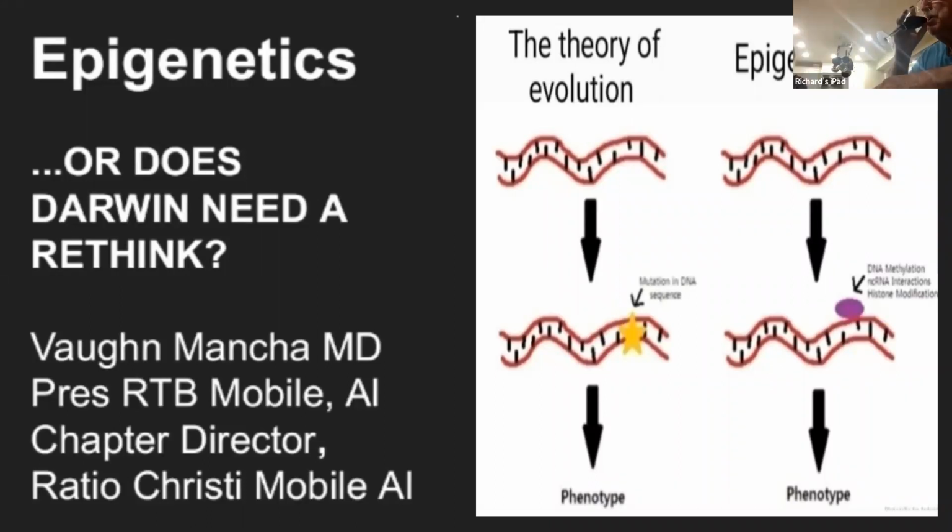Whereas epigenetics on the top right takes the DNA and puts a purple tag, if you will, that sits on top of the DNA. That's why it's called epigenetics, epi meaning above in the Greek. And in this case, that purple tag represents a few different things, including DNA methylation, non-coding RNA, that's junk RNA, and histone modification, which we'll describe later. And it causes a change in the phenotype at least 100,000 times as fast as the mutation process.